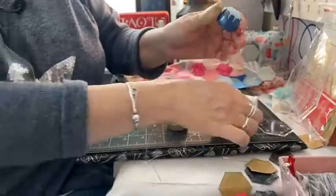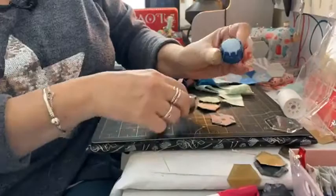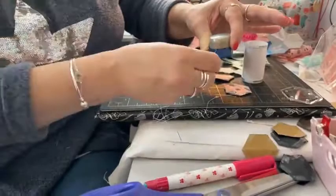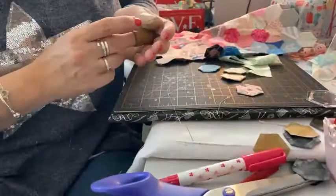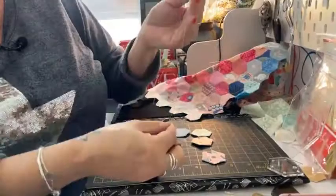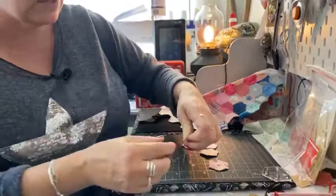I just find this invaluable. Put your thread over it, put your lid on so it stops it drying out. And then every single time I use thread, rather than pull it off the bobbin, I'll just pull it through there, because then it's coating it really lightly. It's not heavy at all. It's not Vaseline, it just looks a little bit like it. And that stops the thread from tangling. It's just more silky and it won't tangle around itself, because it's got that sort of coating on it, but it's a nice coating.